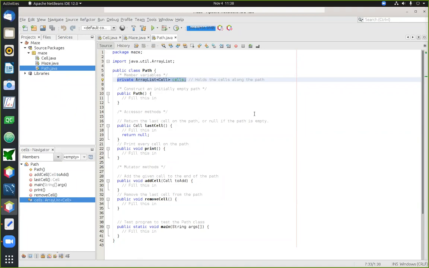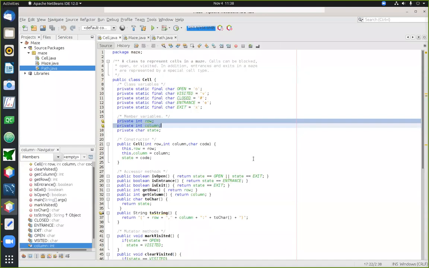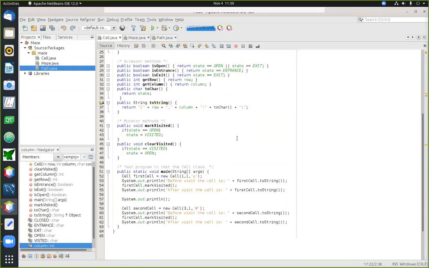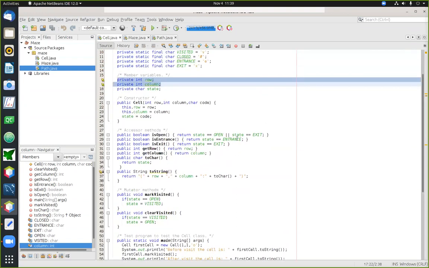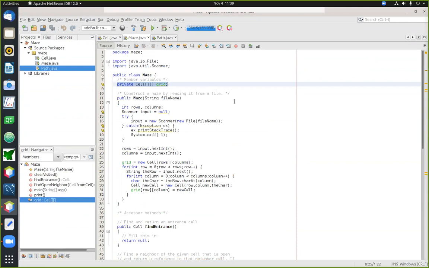Now, the way the lab exercise is going to be structured this week is that I have already given you these three classes, and each of them will have methods, in various states of completion. For example, in the cell class, as we'll see in a minute, I have already filled in all of the methods that you will need, so that class is already complete. The maze class is only partially complete.